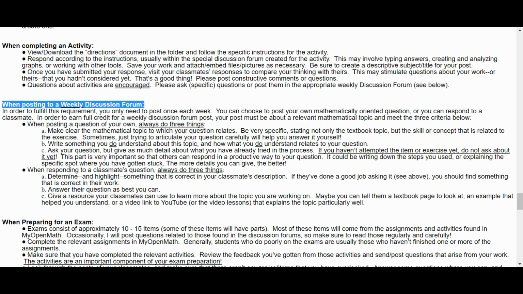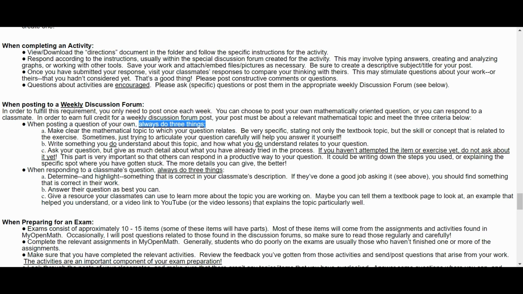You can either post a question for your classmates to answer, or you can answer one of your classmates' questions. But in every case, you should always do three things in particular. For now, I won't go into great detail about that, but I do want you to read that portion of the syllabus carefully so that you can get full credit when you are posting to the discussion forums once a week.